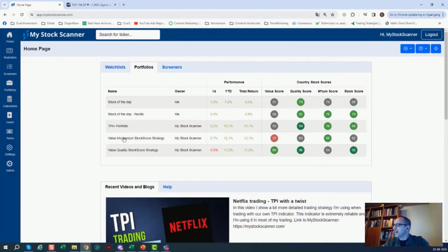All right. Then looking at the 3 automated portfolios, they have really been on a tear this year. We started them on the 1st of January, and we introduced them in the webinars in late 2023, in the Christmas and New Year days there. And we were, of course, a bit, I wouldn't say nervous, but we were excited and very interested in seeing how these portfolios would do live.